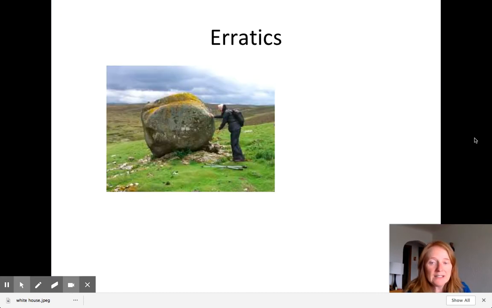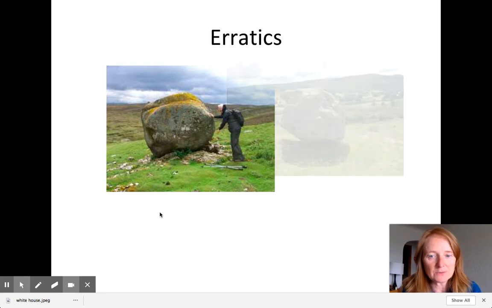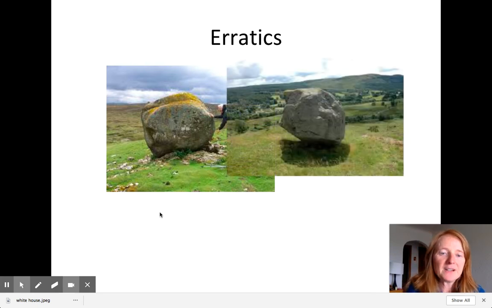Sometimes they'll drop really, really big rocks. So this is a granite boulder in a big field where there's not a lot of other boulders. It's obviously a glacial erratic. That's what we call those. They're really fun to find. We have a bunch here. There's one down at Waterfront Park, there's the one in Poulsbo down at the waterfront, and Frog Rock on Bainbridge is one. They're super fun to find.